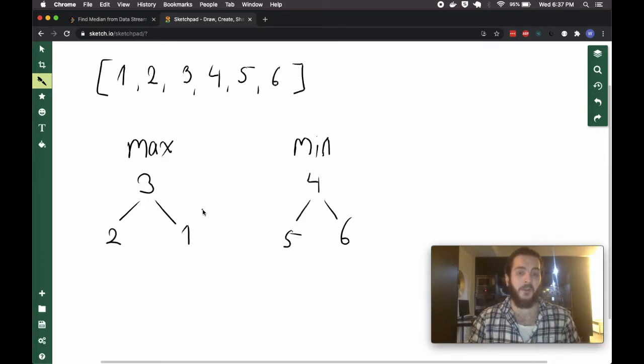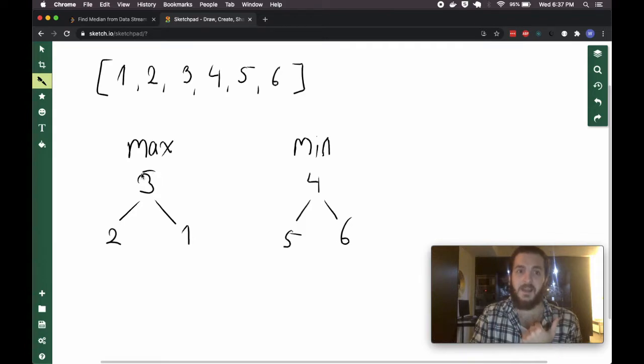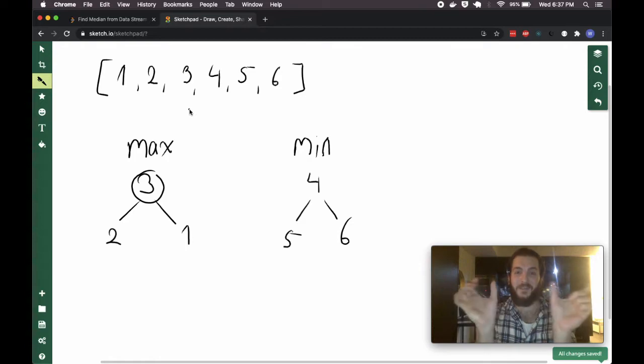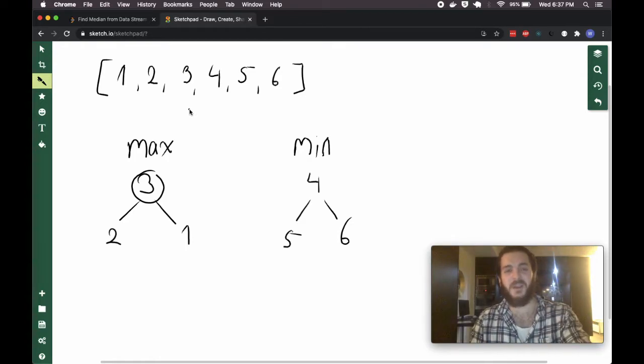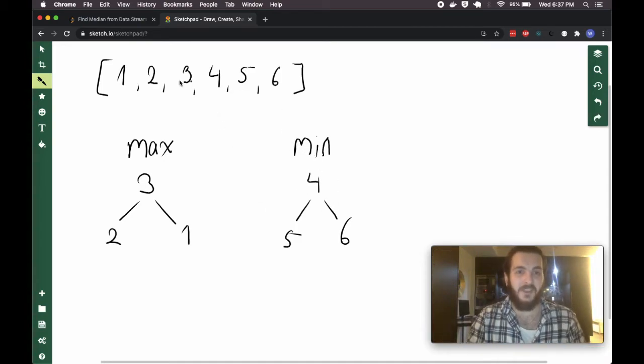into lower and upper half, check this. As long as I have it split up that way, we can see that in the max heap, where we have our smaller elements, my constantly accessible element is one part of the middle of this entire array from 1 to 6. And on my min heap, where my larger numbers are, the smallest possible number, this 4, is the other half, right? I've got instant access to these 2 numbers.